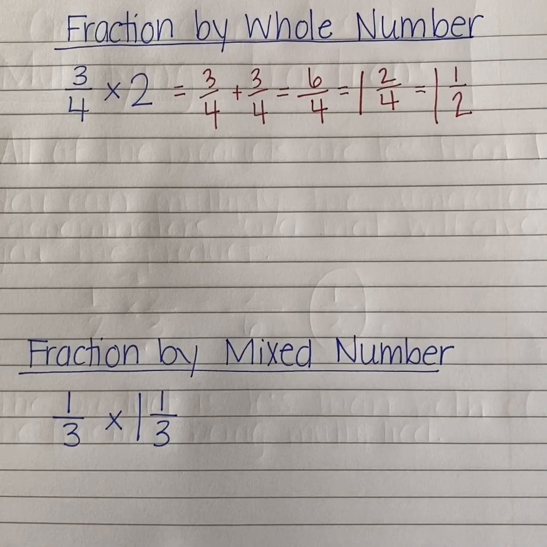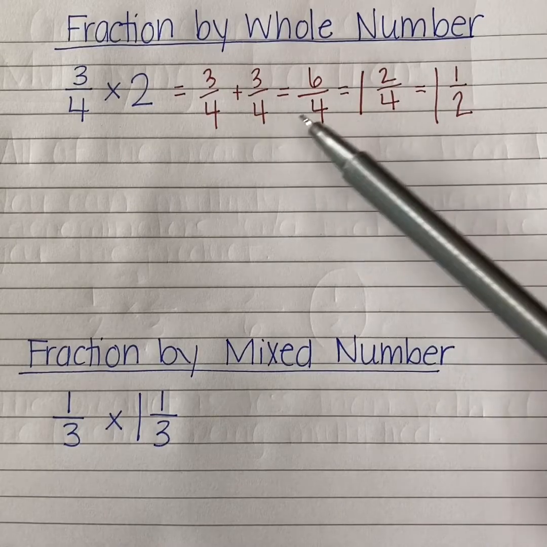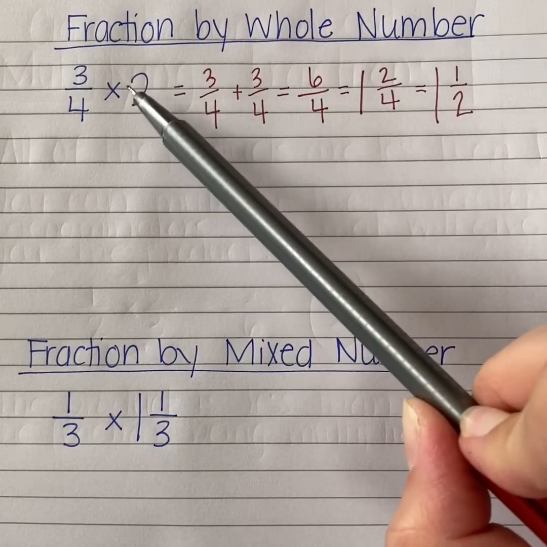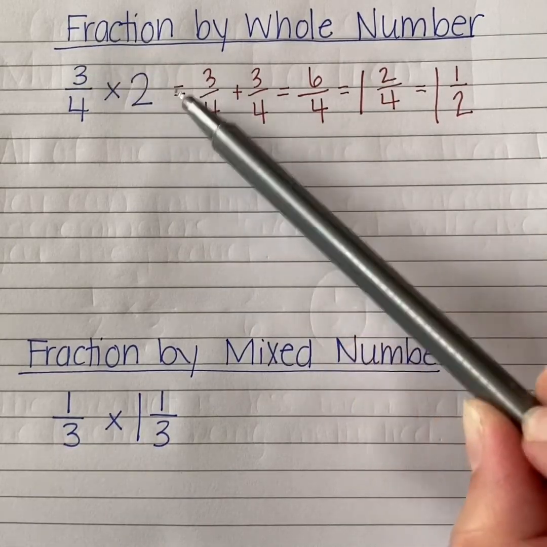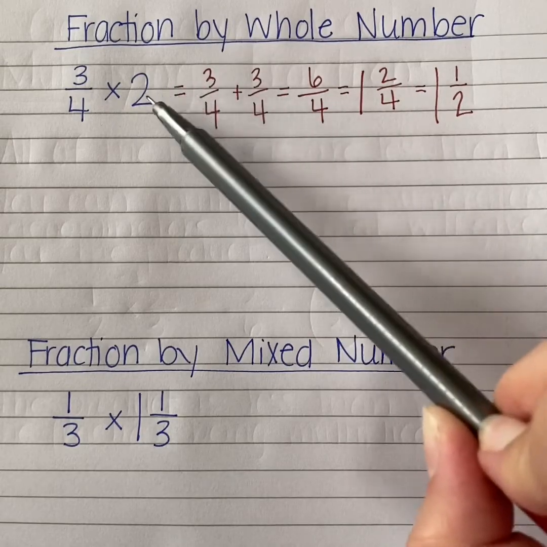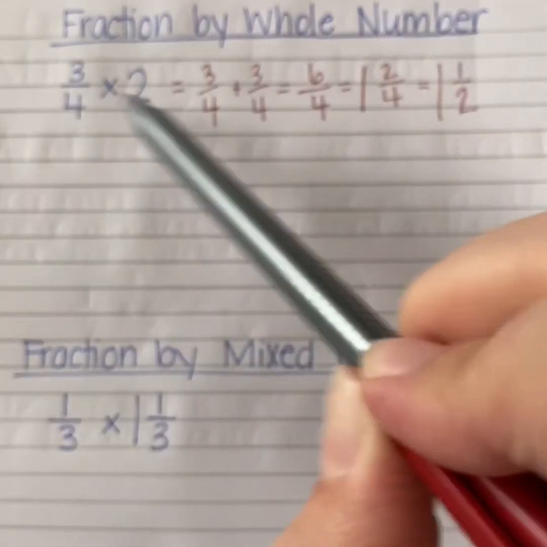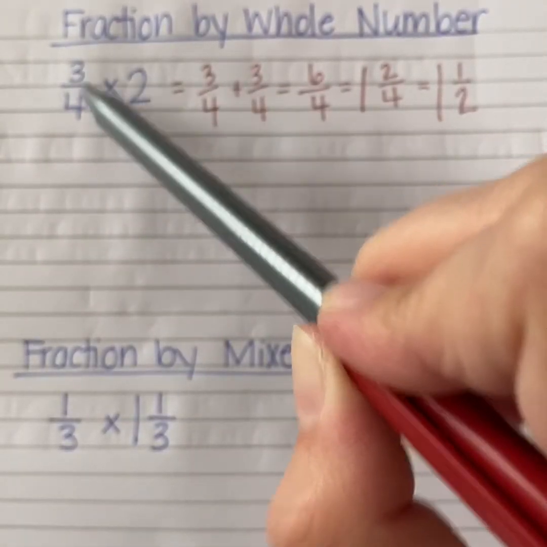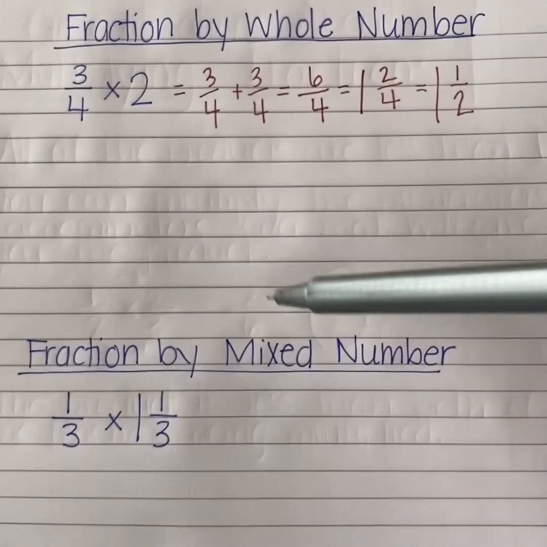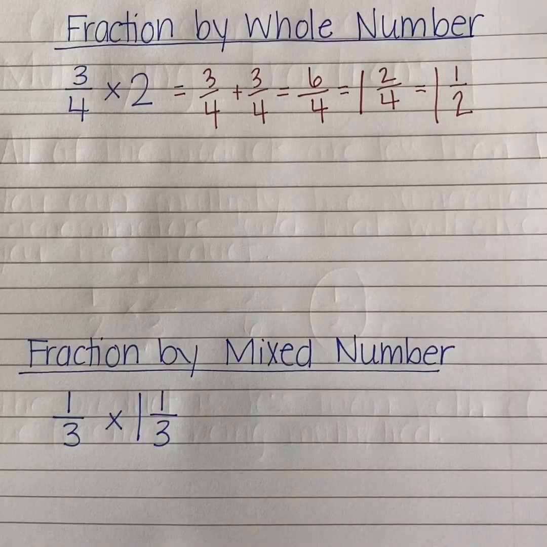Okay, does that make sense? Now, the other way to do this without showing all of these steps, which are very important because we always want to show our work, is by saying 2 times 3, which would give you 6. That would give you how many fourths there would be, right? Okay, so here's one way. What do you notice though? Let's relate these factors. So we have a factor of 3/4 and a factor of 2. Let's relate them to our product.